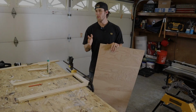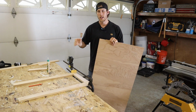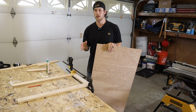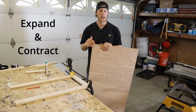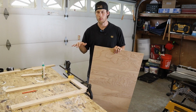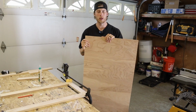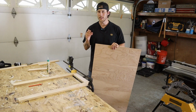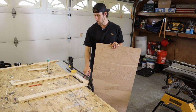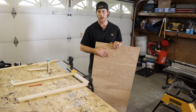Now an important thing to remember about your cabinet doors, you don't want to glue in your panel into the frame because wood's gonna expand and contract as the temperature changes. So you want to create this as a floating board so that as the wood expands and contracts, this panel can move freely within the wood. To make sure that we can slide this in, we only glued up one side, and while it's drying, we're gonna go ahead and cut our panel to size.